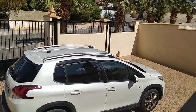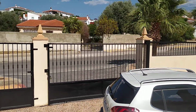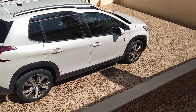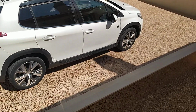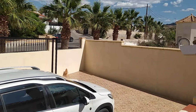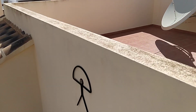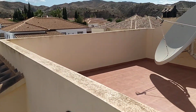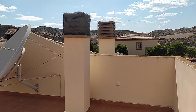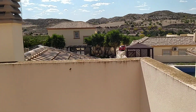beautifully walled and fenced with quality ironwork, double access gates and a pedestrian gate. That leads you into a very good size off-street parking area, fully tiled, and there's a few steps off either end of this taking you down to the villa. It's a bit below up here, so I'm not going to take too much footage, but up to this very good sized roof terrace, and you can see absolutely gorgeous views around you. And from the carport area and street side, genuinely the whole back garden, you have not got the foggiest what's behind you, totally private.